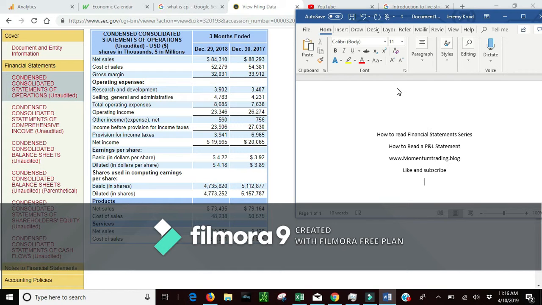The basic earnings per share is figured off of the basic shares. So that's the net income in millions divided by the shares in thousands. So it's $19 billion divided by 4 billion shares, which is why you come up to $4.22. And I wanted to talk about the buyback a little bit in advance so that you would notice that even though the net income went down, the earnings per share went up.